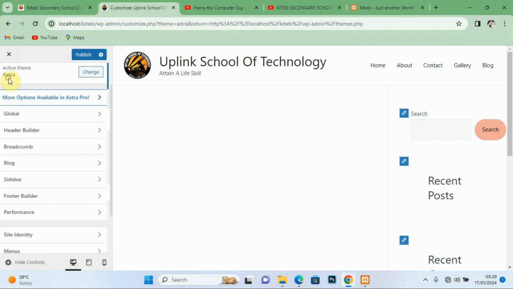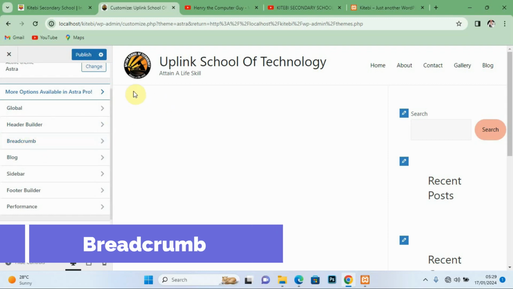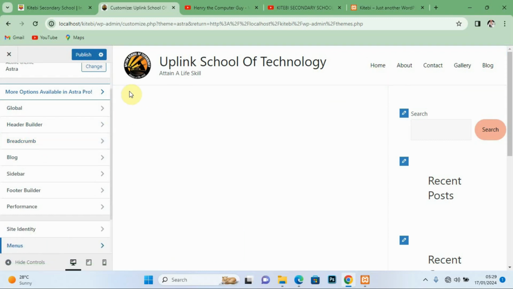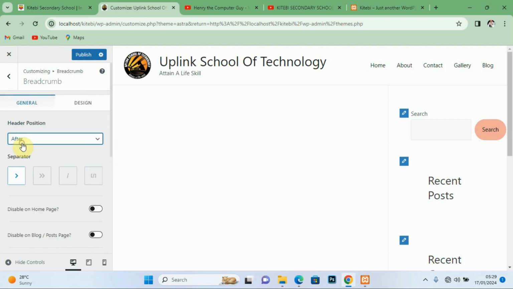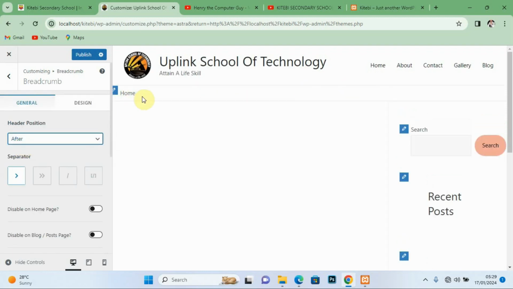So we can as well go back here, and we can talk about also the breadcrumb. It will appear below here. For example, if I'm on the home page, it will actually write that information down for me here. Let me click on the breadcrumb. After clicking on the breadcrumb, I can say it will be after the menu. That means that it will be below the menu, so it will appear just below here. That is it. If I'm on the home page, then it will be including home page. If I go to about, it will include about here. So that is the breadcrumb.